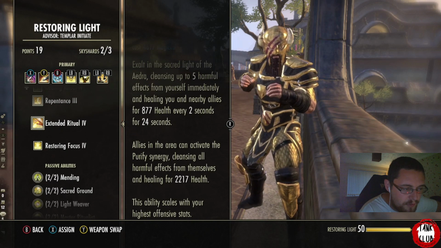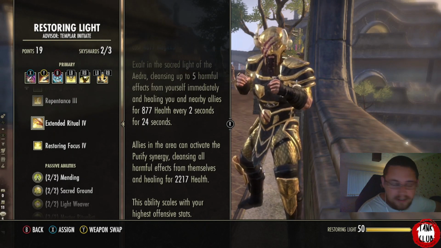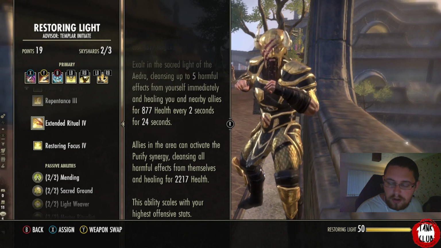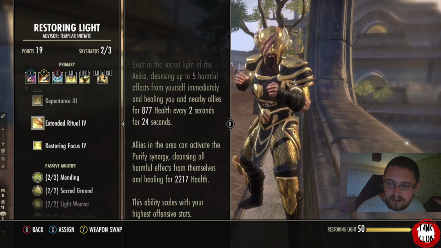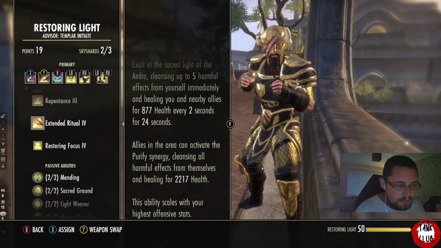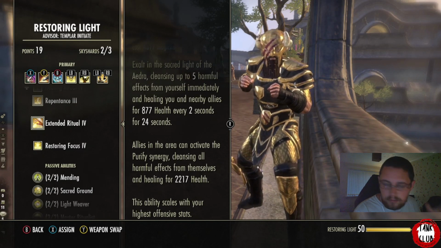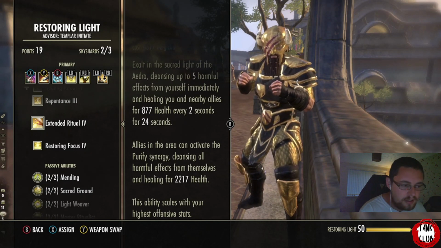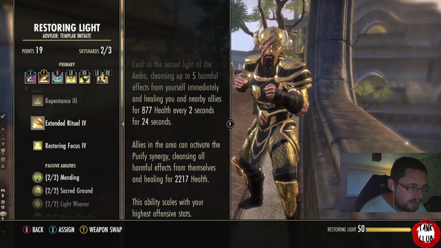It also gives a Purify Synergy. This is one of the main functions for it. It cleanses all harmful effects from people, and it heals them. So if you're in a trial or a dungeon where you need a purge or a cleanse, you can just place this down. People use the synergy when they get the harmful effects applied to them, and then it's going to cleanse it and heal them. So it's a really, really nice utility skill for group content. So yeah, that's another good one.